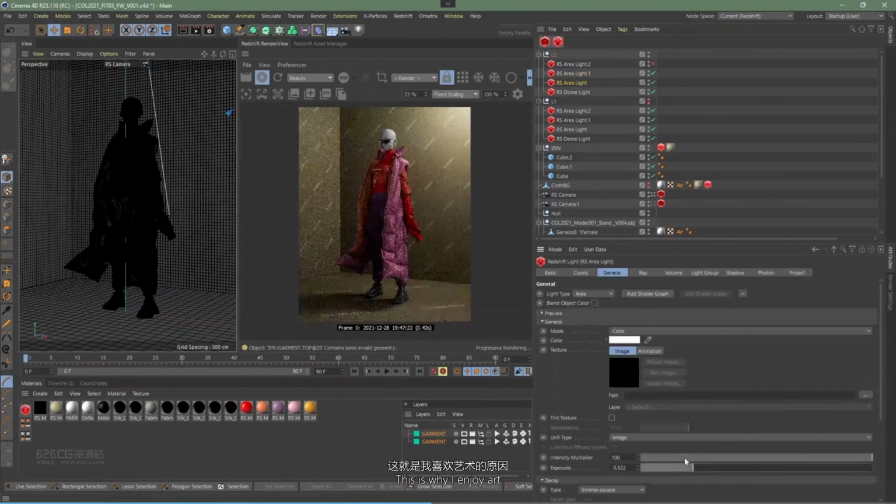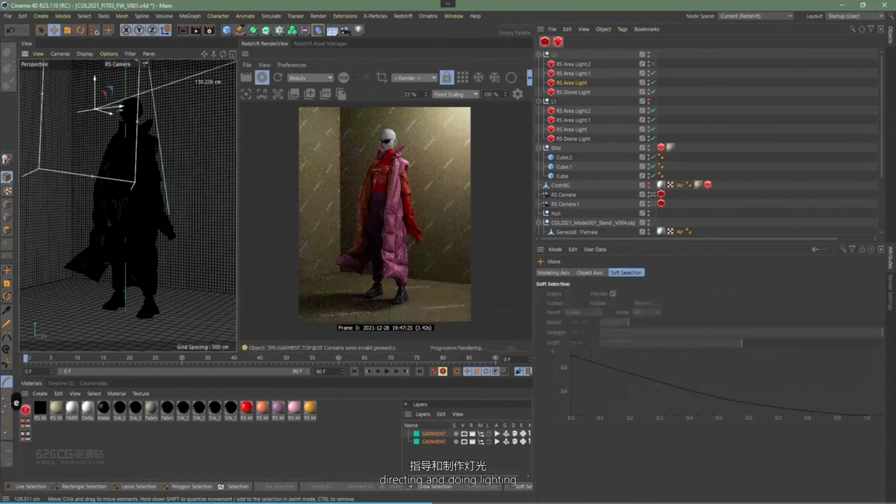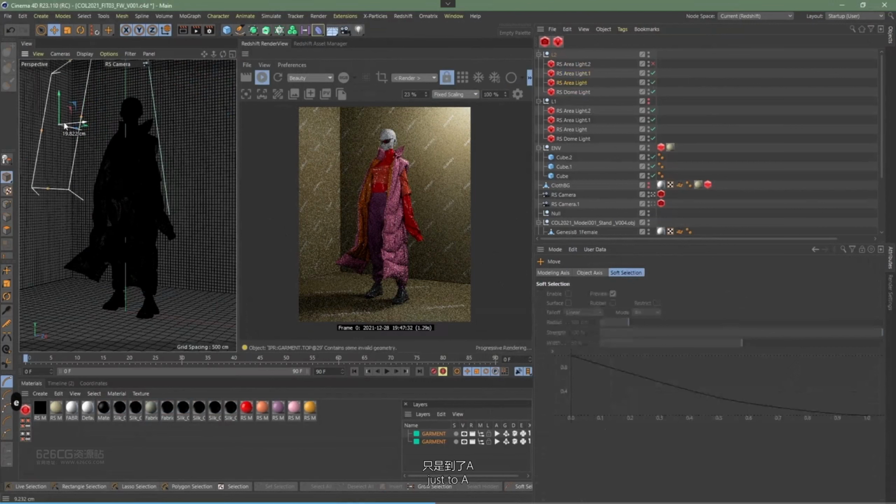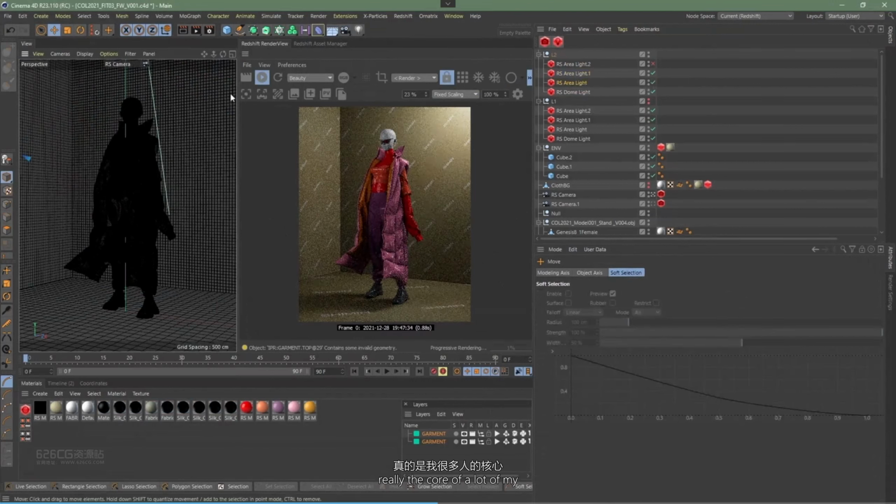And this is why I enjoy art directing and doing lighting look dev in Cinema 4D so much. It's so quick and easy just to get a quick setup going and really just try out a bunch of different things. And that's really the core of a lot of my development is experimentation. You never know how something is going to look until you give it a try. And then what if I just move this light over here?